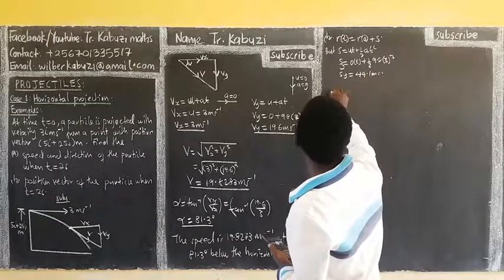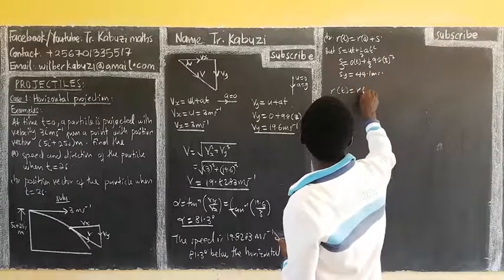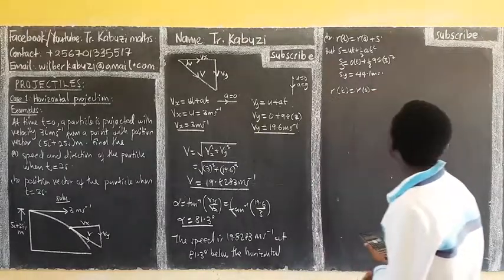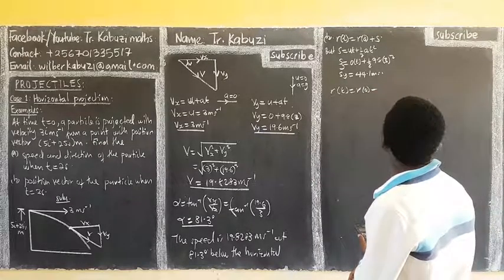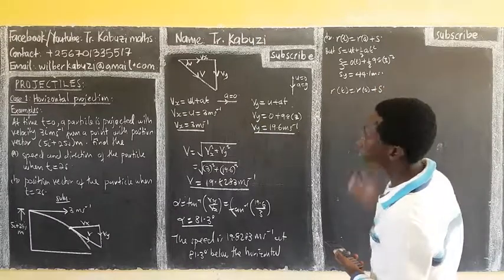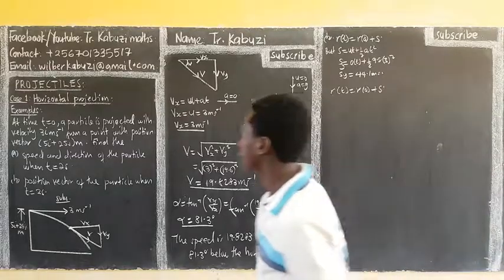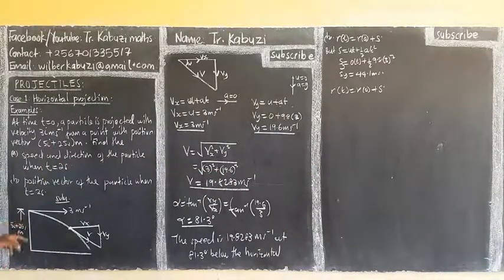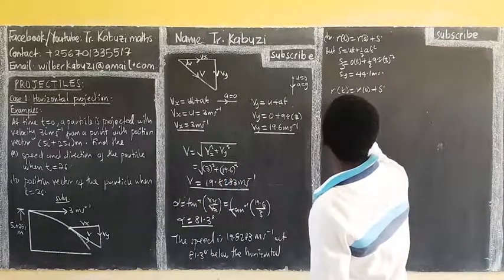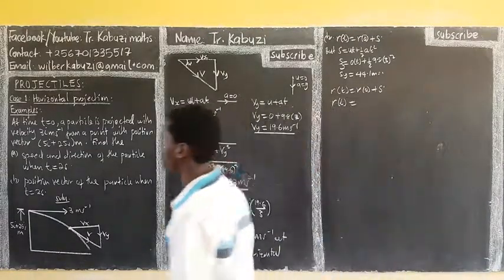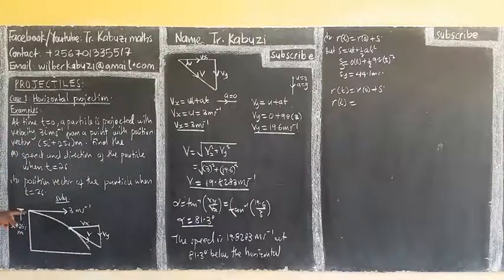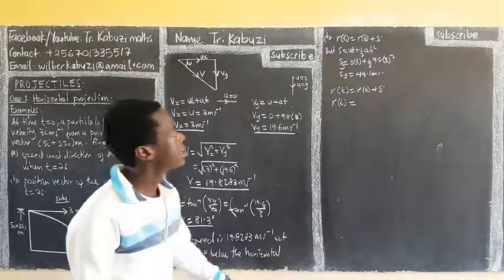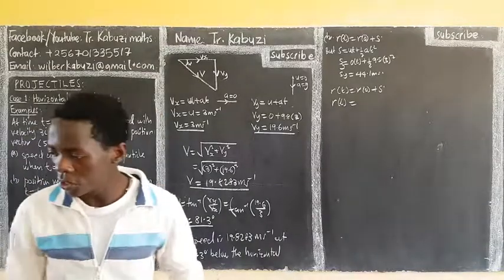Okay, so now our R is equal to R naught plus S. Now, this is going to act as our initial point there. So when I get into my R(t), my initial position, where this particle was initially, is going to be 5 plus that. Then we are going to add on some acceleration.